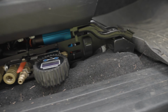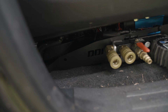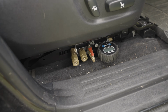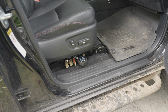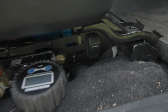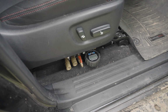There's this plastic piece that sort of cleans up the side of the seat here that I just completely removed. I don't know if you can keep that with just a normal air chuck, but I don't mind it being gone to have all that space to work. So there you go. That's what it looks like. We turn this on, everything works. So I'd say that's good to go. All right, well, it's kind of just a demonstration situation at this point.